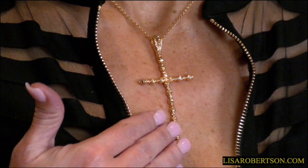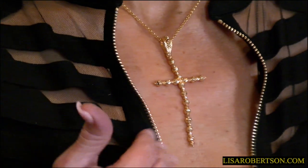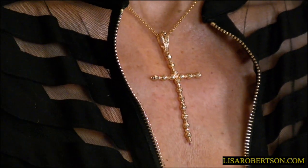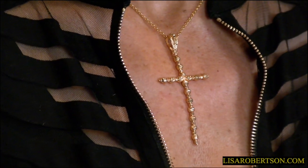The advance order starts at noon on Friday and ends at noon on Saturday, or when the amount sells out that he can do for us — because he told us how many he could do. Look how beautiful it is. Here it is on a 20-inch chain clasped at 18. It's very sparkly, but it's not overwhelming. I absolutely love this cross.